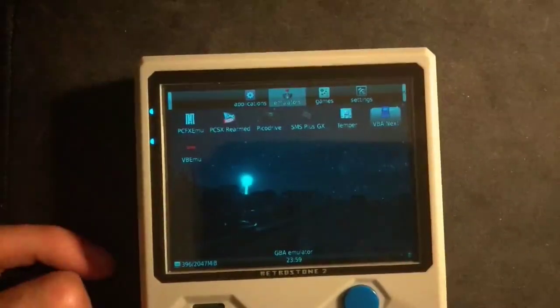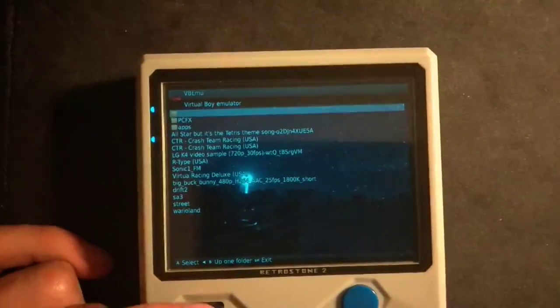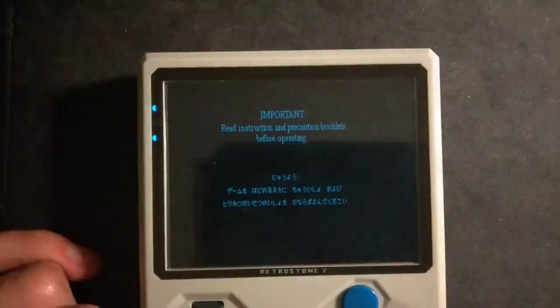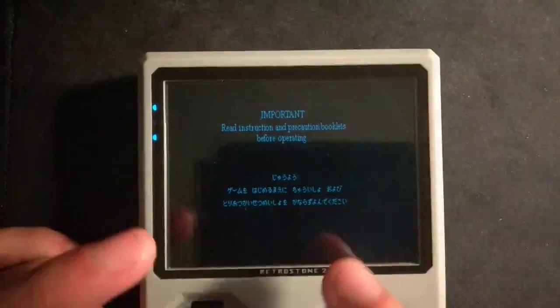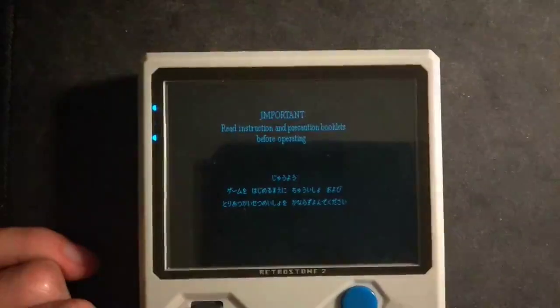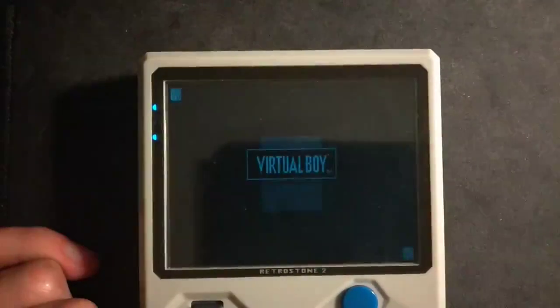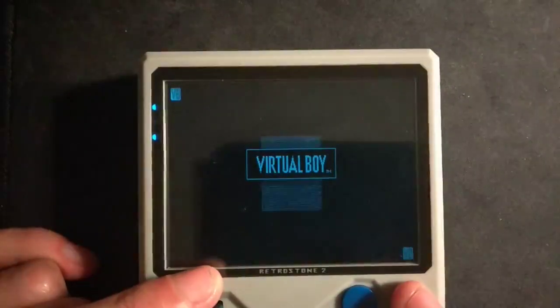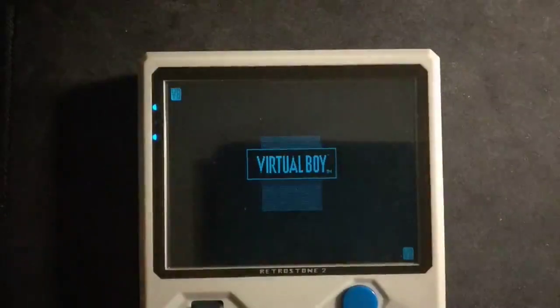So let me show you next my Virtual Boy emulator. Well, actually it's based upon Mednafen, but it's quite cut down and pretty optimized. So this one is fully programmed in C, so there's no dependency on the STL library, and it does use the hardware scaler as well. And since the Virtual Boy uses a refresh rate of 50 Hz, the screen will also be adjusted to 50 Hz as well.